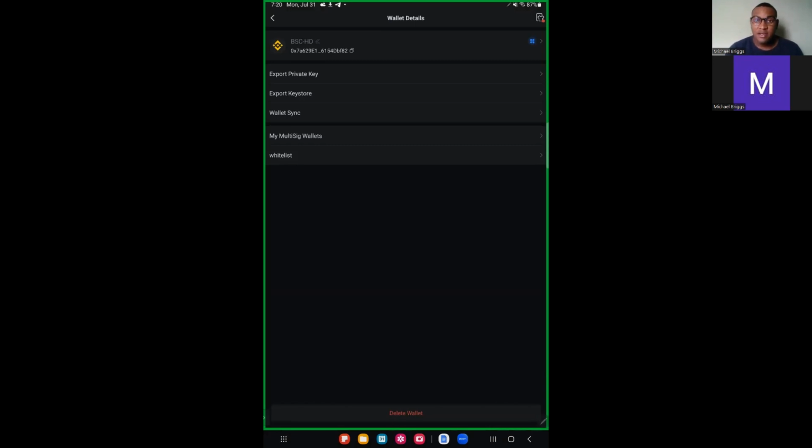However, the father of them all is the recovery phrase, because the recovery phrase doesn't just give you access to one network or two, three networks. It gives you access to the entire wallet. And remember, when I was creating this HD wallet, I named it Student Test Wallet. And that's what you see here. And what you observe is I can export the secret recovery phrase.